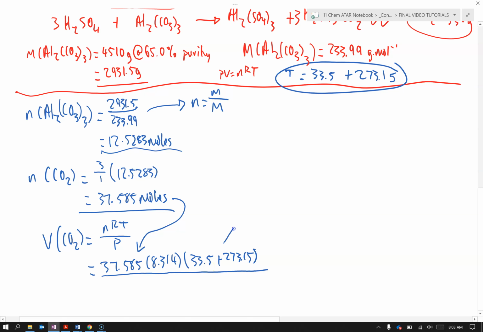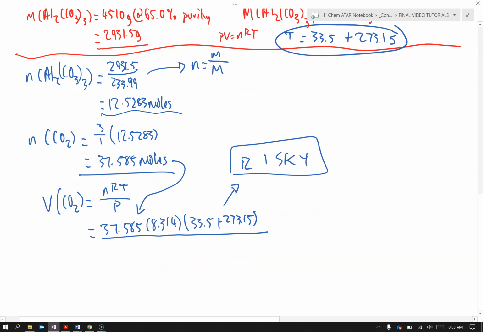Now, just a reminder, you can always do this in your calc like I'm doing here, but give me an R, give me an I, give me an S, give me a K, give me a Y. That is risky, because what if you forget? I don't forget because this is my job. You might forget because you're still getting good, but when you're really good, not that I'm really that good, as you guys can all already tell, but it's probably just a bit risky. I would just keep it up. I'd just do it at the beginning. I just didn't in this circumstance because I forgot to. There we go. There's our volume of CO2.